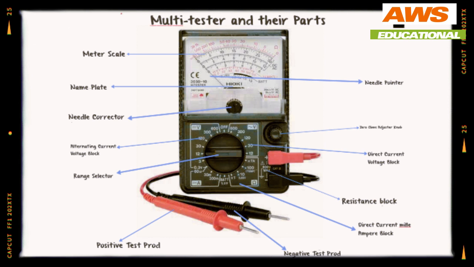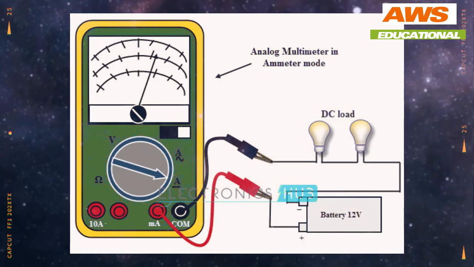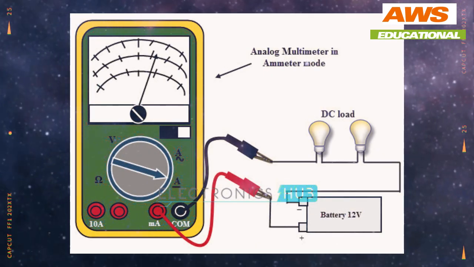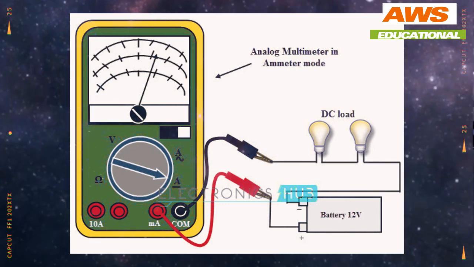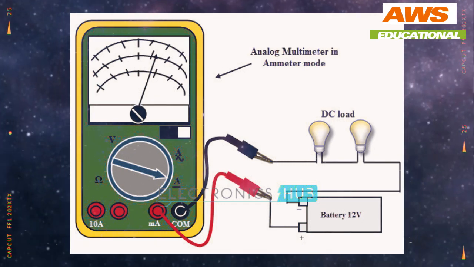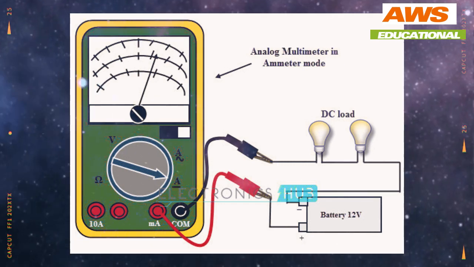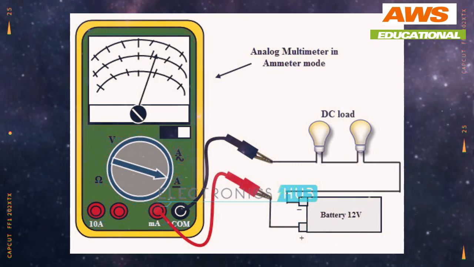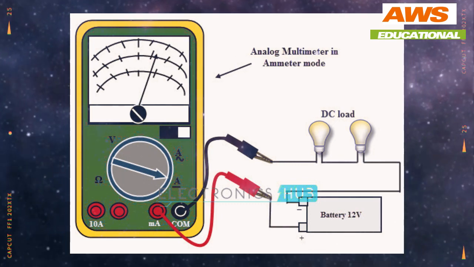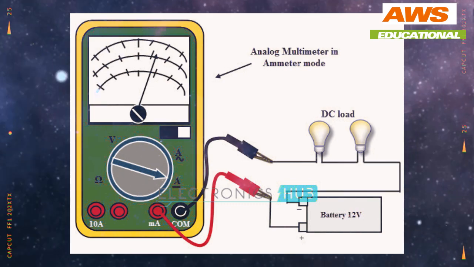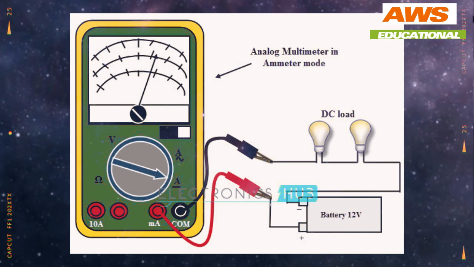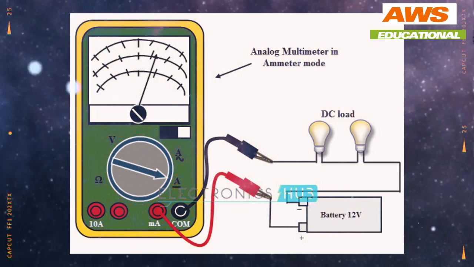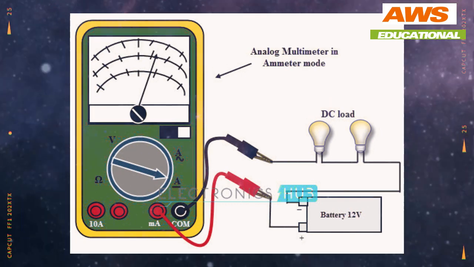Analog multimeter measuring quantities. A typical analog multimeter can measure the following electrical quantities. 1. DC voltage. 2. AC voltage. 3. DC current. 4. Resistance. The analog multimeter acts as an ammeter with a low series resistance to measure direct current. For high currents measurement, a shunt resistor is connected in parallel with the galvanometer. With the shunt resistor, an analog multimeter can measure currents in the ranges of milliamperes or amperes.